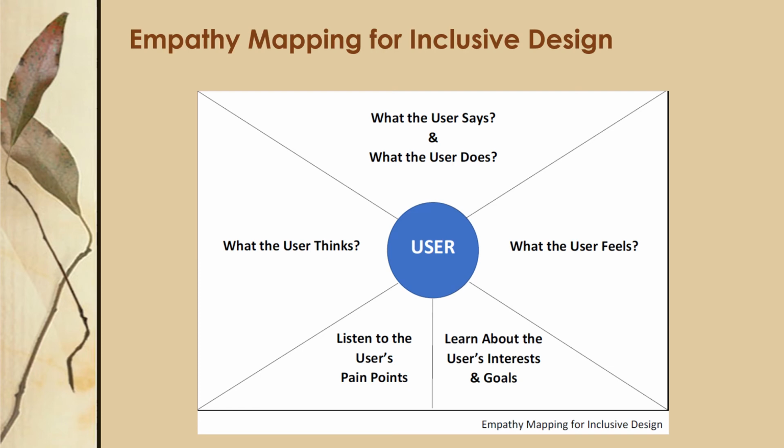We can also observe the behavior of the user as they're interacting with the current design solution. The kind of gestures that they do can also be really informative in terms of learning about how the user feels about the current design solution. We can also dig deeper to understand what the user thinks about the current design. To learn more about empathy mapping, I'm providing a link to an article that talks about empathy mapping and also a template that you can use.